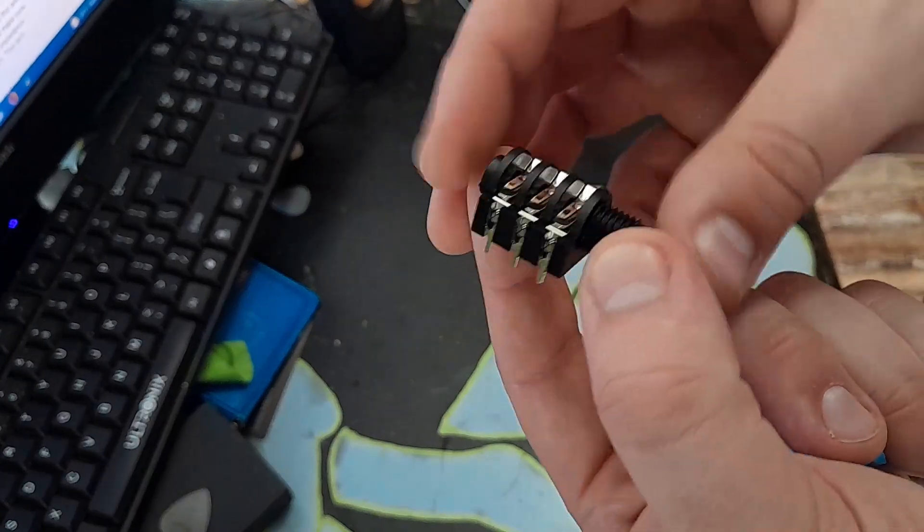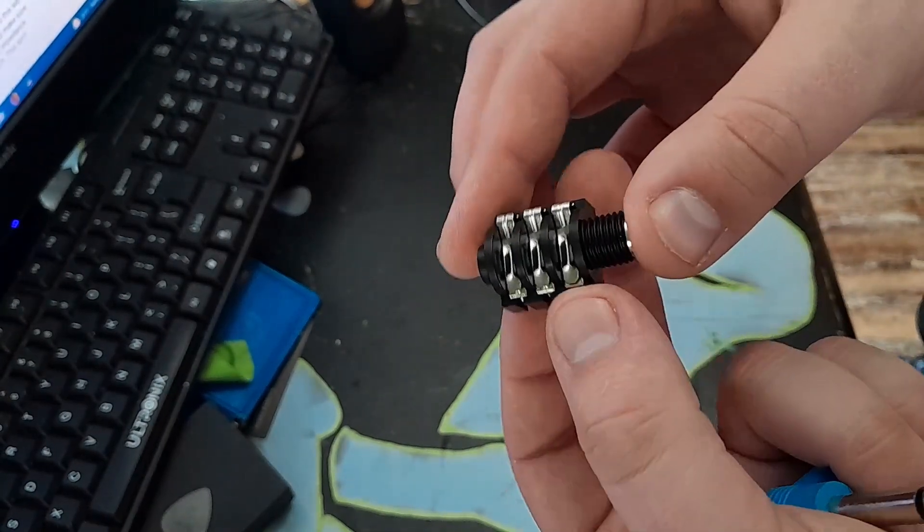To step up the game and do something a little bit nicer and more permanent, you can do what I did with my Fender Frontman 15 — you can add a switching output jack. I've done a permanent installation of a switching jack on the back of that practice amp so that when there is no cable plugged in, it uses the combo amp's small speaker. But when I plug in a speaker cable going to another speaker cabinet, it turns off that internal speaker and runs the signal out to the other cab instead. Just buy one of these switching quarter inch jacks — I bought mine off Amazon, a bag of like 20 of them.